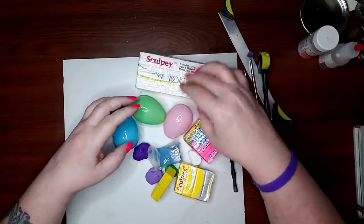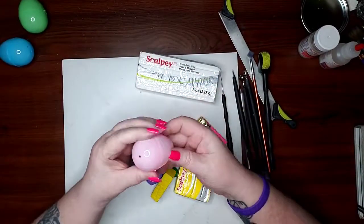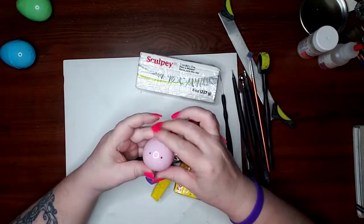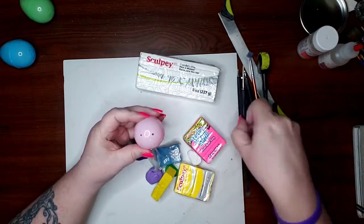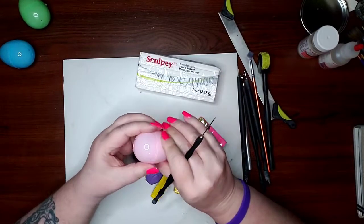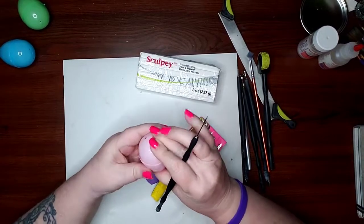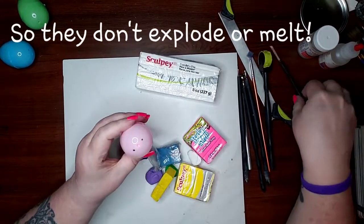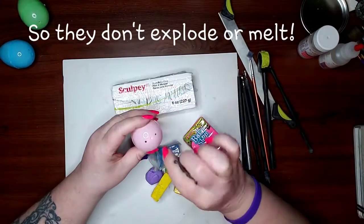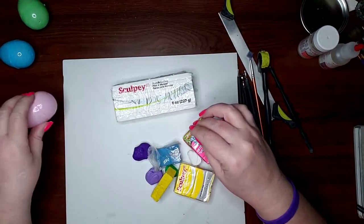First thing we're going to do is take one of these little plastic eggs, and these already have holes popped in the bottoms, so just make sure they're open. You definitely have to have holes in the bottoms of these eggs. Don't forget that. Once we cover them with clay, you're going to have to poke them again to make sure they stay open.